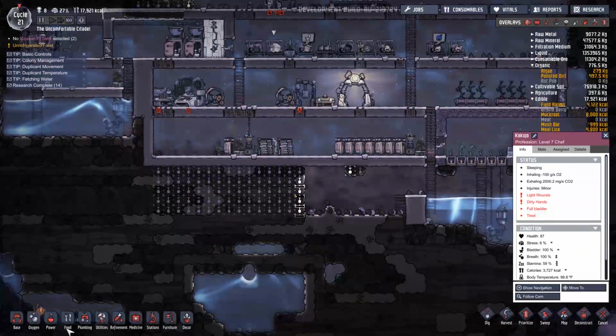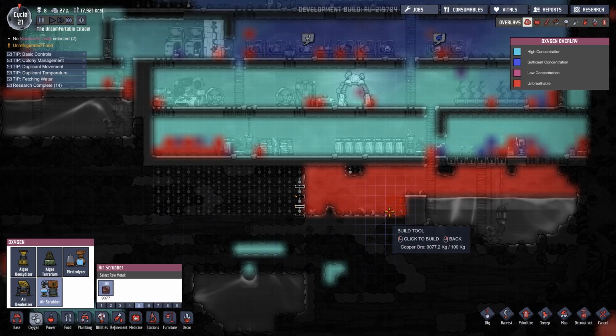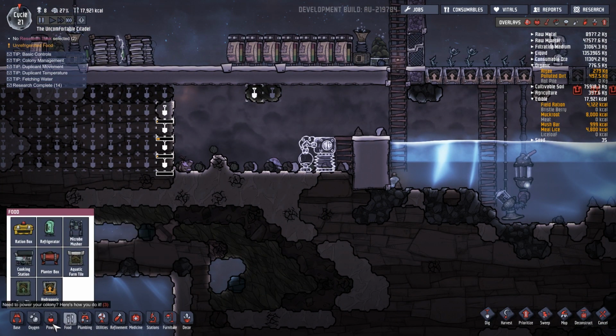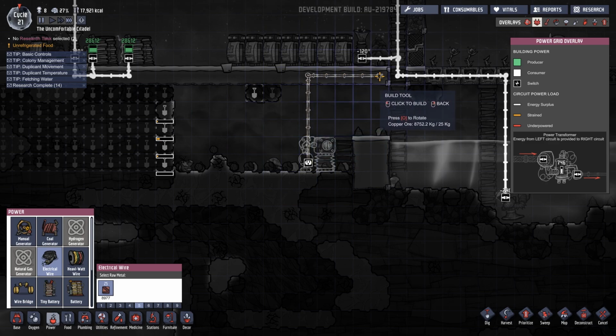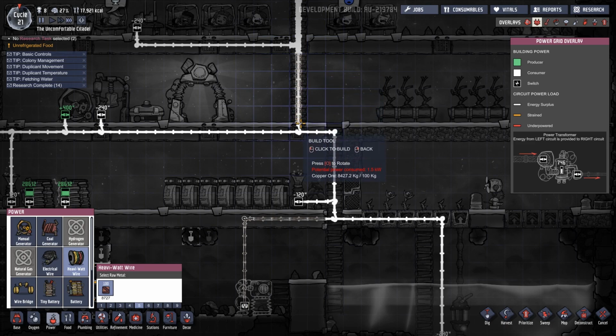Alright, yeah, that's when we need this new oxygen scrubber. Here we go. Carbon dioxide. Let's get rid of it. I do believe it needs power. Yeah, it does need power. So let's see. Where's the oxygen? Here we go. Let's bring the power up here. Right there. Can we actually replace this? Let's just do it like this.